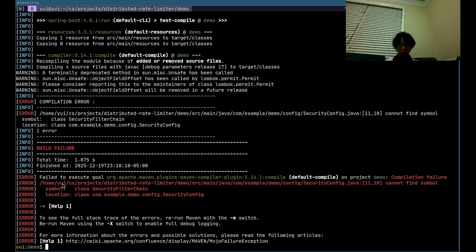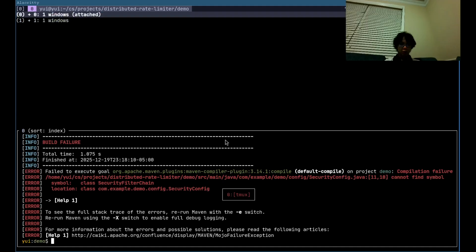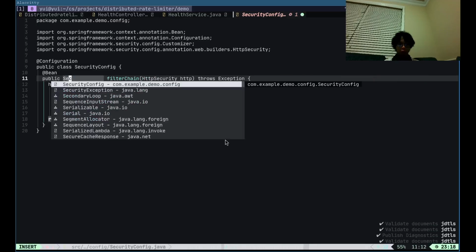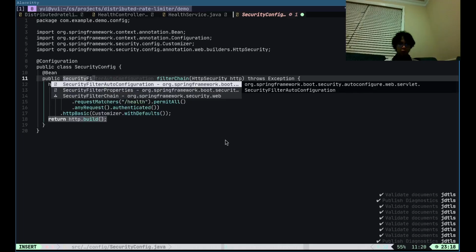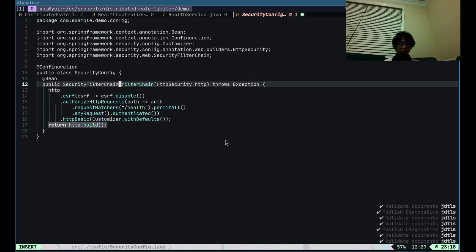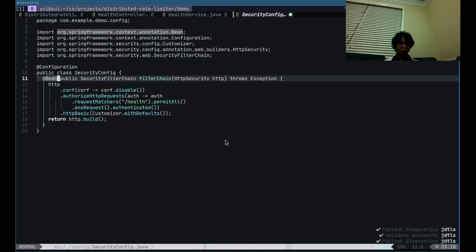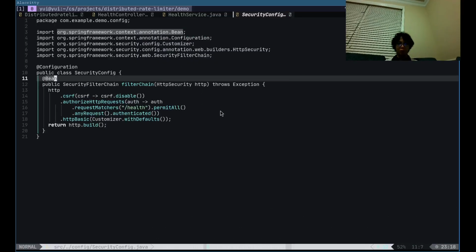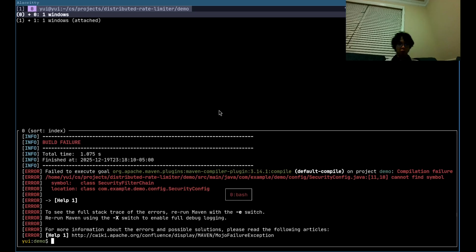Okay, security filter chain having a problem. Oh yeah, we might have been missing the import, so it should work now.